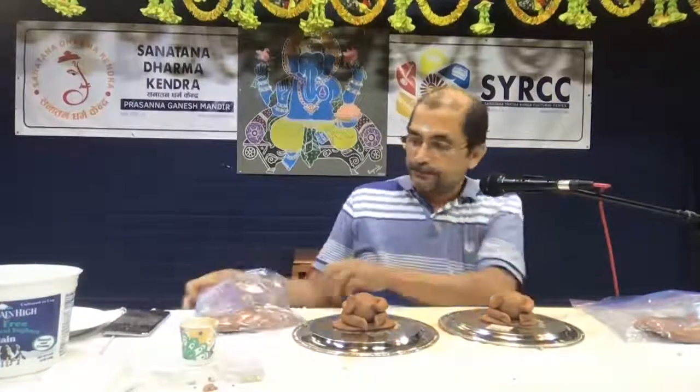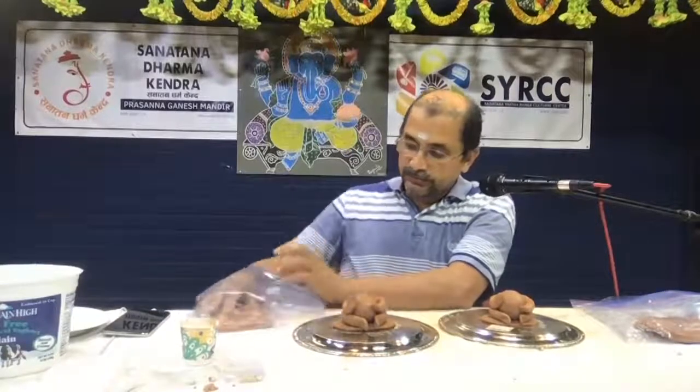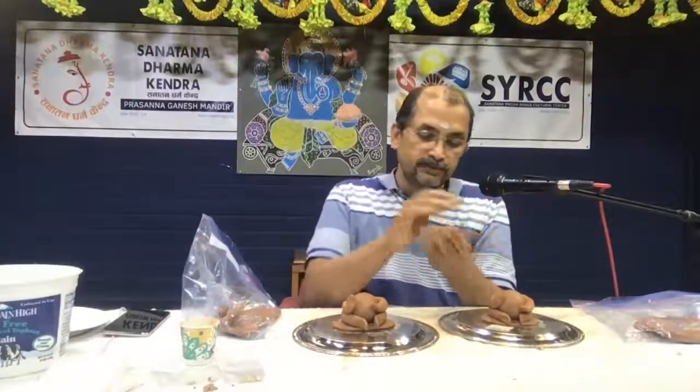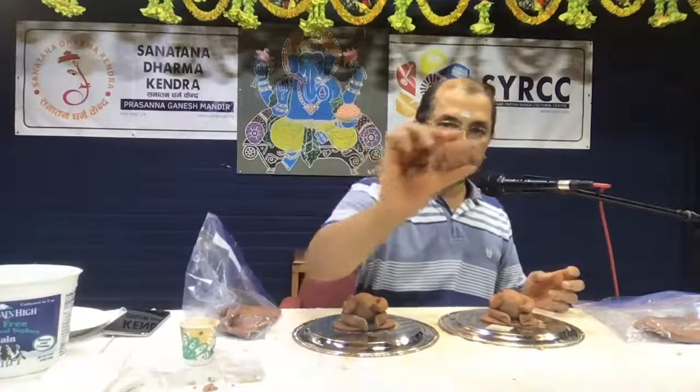Okay. All right. So the next step is to make the head for Ganesha, right? So there's no right size. You just have to find the appropriate size for the Ganesha that you're making. So make it proportional to the head, to the body that you've made so far. So in my case, I'm going to use this size. Let me show you. So it could be like a small line, this size, right? So you can use that. Make it into a nice, really nice round ball.